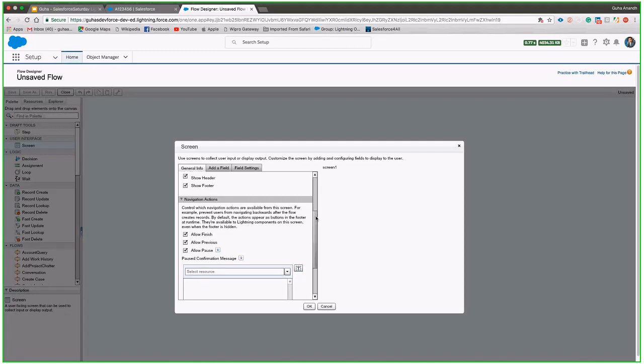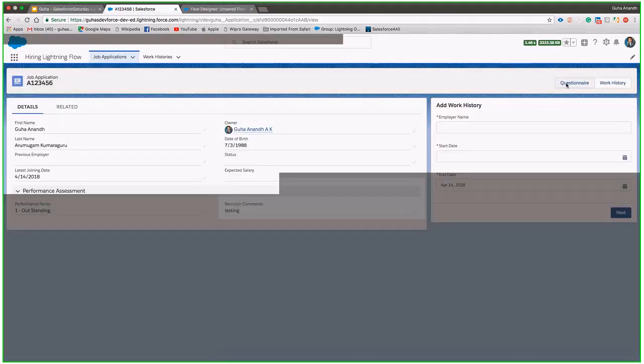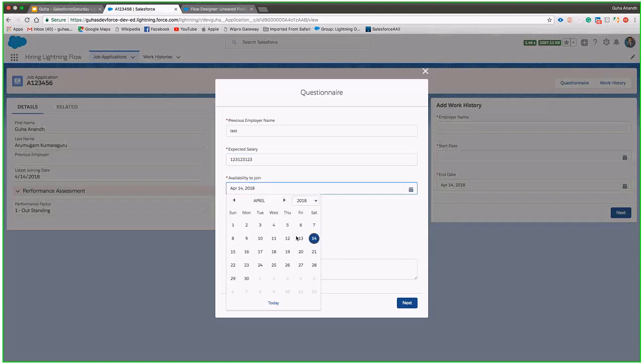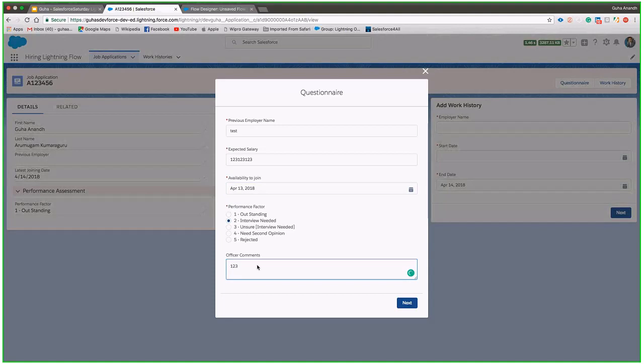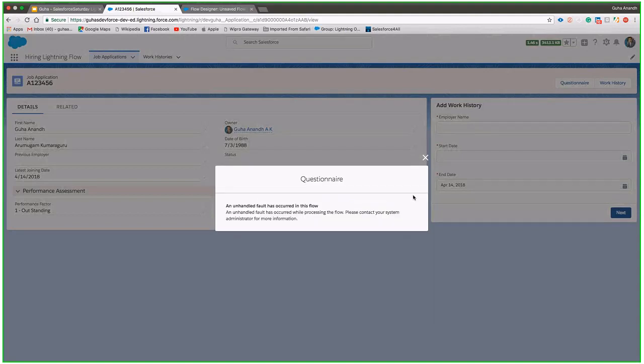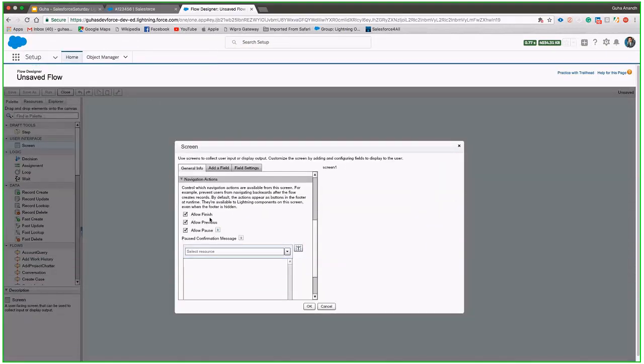And you also have navigation options where you can choose. When I walk through the flows, you can see a finish button. Let me do a quick walkthrough. Instead of next, you can also put in a finish button there. The finish button says that this is the end screen of this flow, and if you click on finish, the whole flow will terminate there and come back to the page where you were earlier. Otherwise, it will keep giving you the next button.